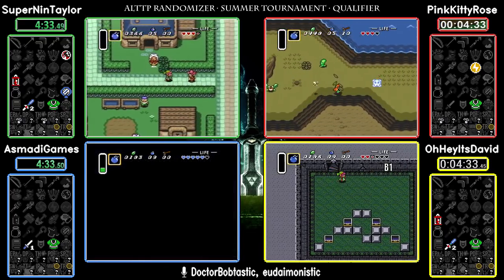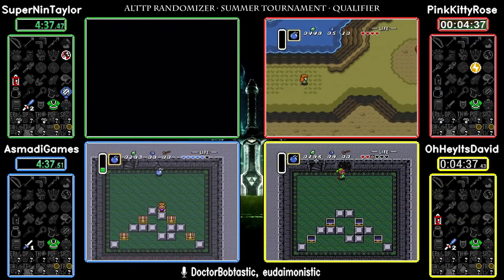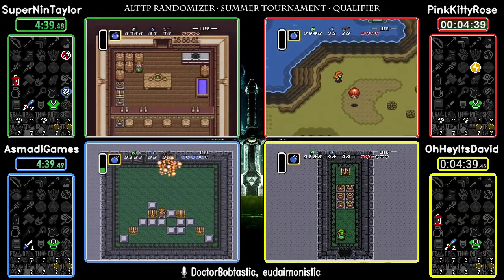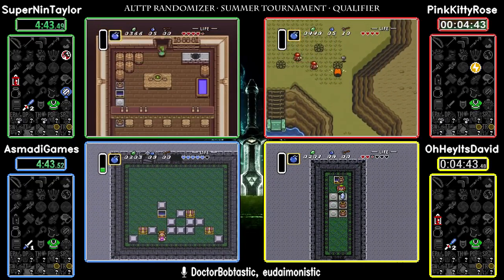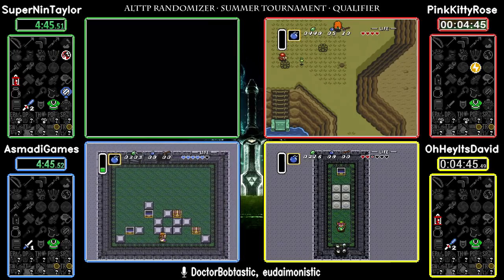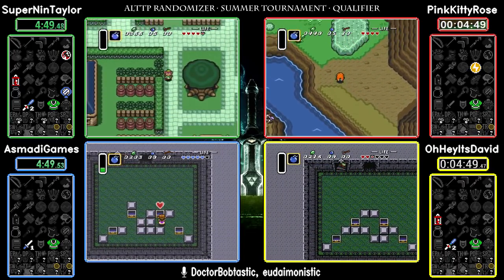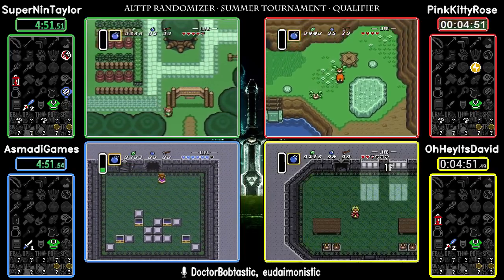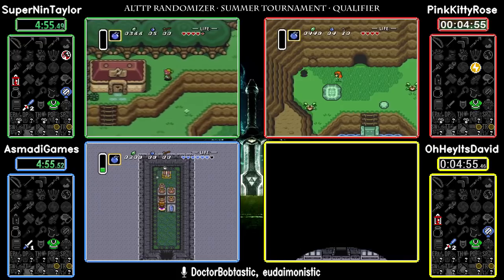Of course, all of our runners will end up checking Mini Moldorm eventually. Yeah, and by the looks of things, I believe Superman and Taylor is the only person who didn't have to buy bombs, seemingly having found the drops needed throughout the chest. So that's a little bit of time saved here in Kakariko, but it's hard to ignore how far ahead in these checks Pink Kitty Rose is right now. I mean, that's already all the way to Ice Cave.